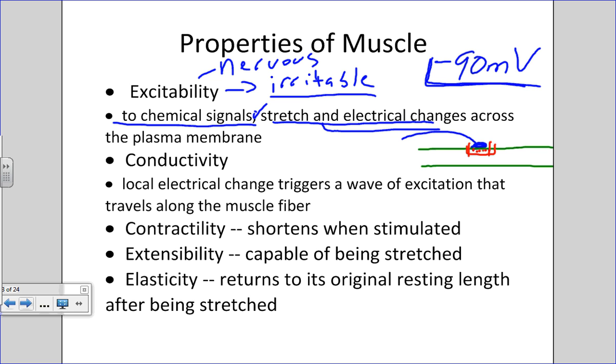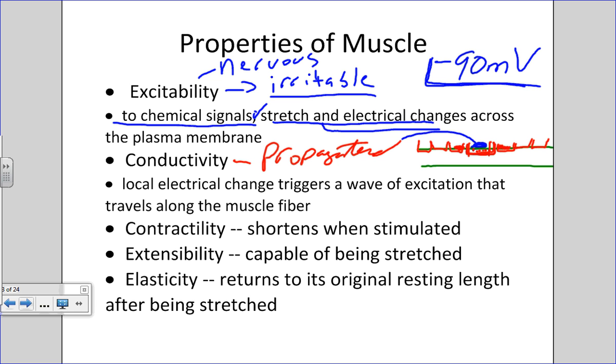Now, what's going to happen then is as this membrane potential changes here, the areas of cell membrane that are adjacent are going to be sensitive to this. So just this change in electrical charge here will be enough to stimulate a change in electrical charge here. Then you can do the math. Then the more adjacent areas along the length of the muscle cell will be irritated. So basically, instead of conductivity, we would say this action potential is propagated. Propagation is the term for that.